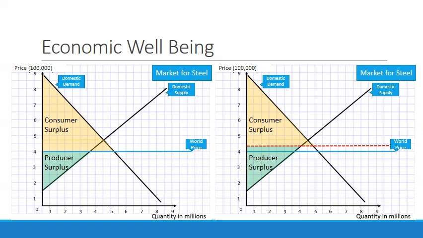So let's look at this economic well-being, continuing with our consumer and producer surplus and looking at how the tariffs impact that surplus. On the left, we see our consumer surplus with our world price, and notice that our world price has caused our consumer surplus to increase and thus producer surplus to fall. But on the right, what we'll notice is that consumer surplus has now decreased a little bit and producer surplus has increased because of the tariff. So tariffs seek to improve producer surplus at the expense of some consumer surplus. And it also provides revenue for the government.